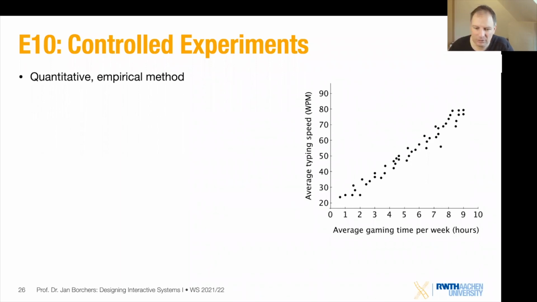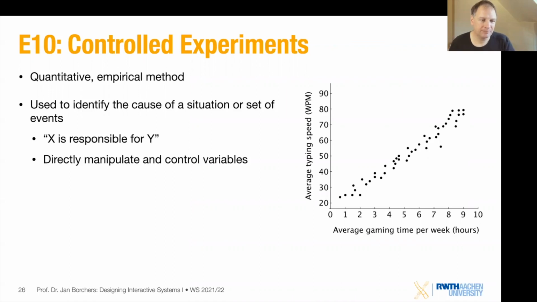Now, the graph is mocked up data, right? We made that up. And this data is correlated. We can clearly see a correlation here, but that doesn't mean that there is necessarily a causal effect. I'm sorry to say, I can't tell you that if you play more video games, you will become better at typing, right? That's not what we can derive from this data. We just see a correlation. Correlation and causation are not the same. Super important basic lesson of statistics and HCI studies and everything else in your life.